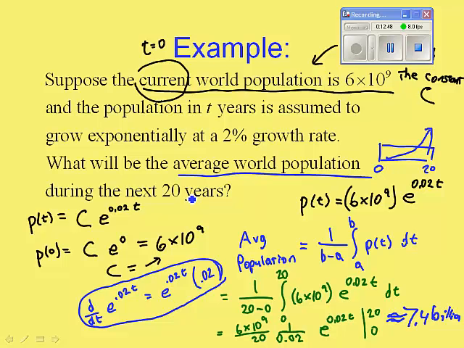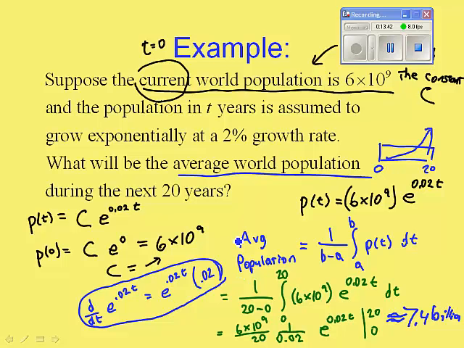That doesn't tell you what? Okay, a couple things. It doesn't tell you what the population is going to be in 20 years. You could get that. It doesn't tell you the total population. That's the average population. I guess that's the best way to say it. So any questions on that? Yes? So that's not the population in 20 years? No. So we should show you how to find that.